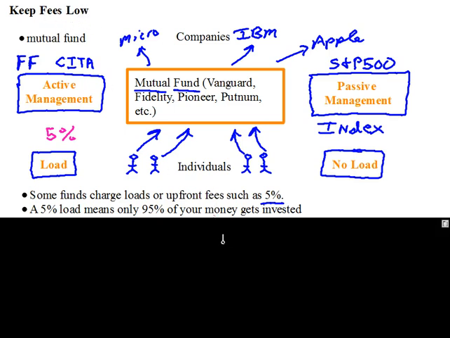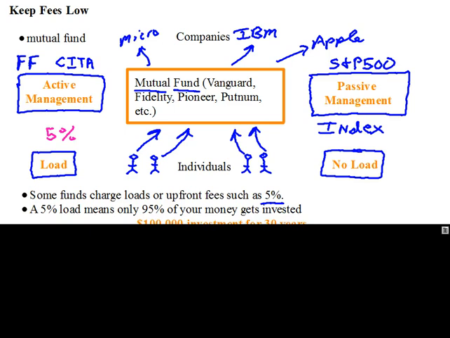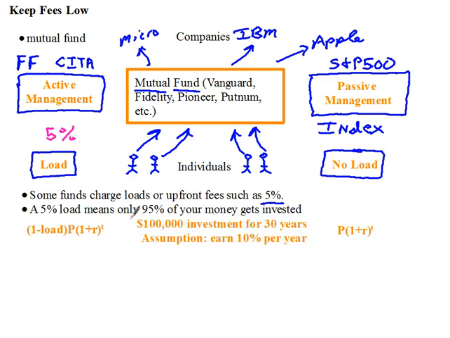So let's see how much of a difference this would actually make in reality. Let's say you have $100,000 to invest, and you're going to invest that money for 30 years, and you're going to get a 10% return on your money. So normally what would happen is we would use this formula over here, P times (1 plus R) to the T. Now I don't want to get too mathy here, but my P is the principal, or the amount of money that we invest, which in this case is going to be $100,000.